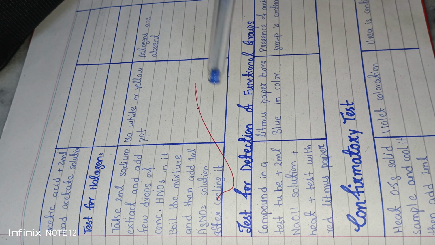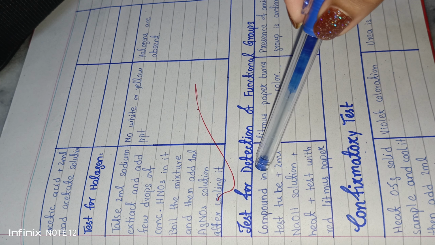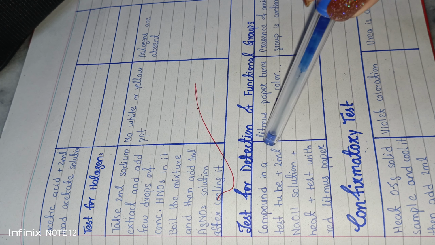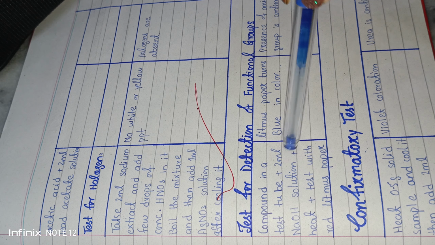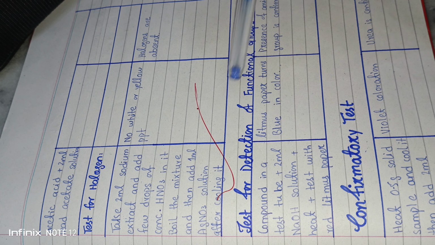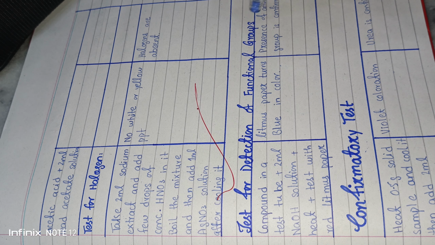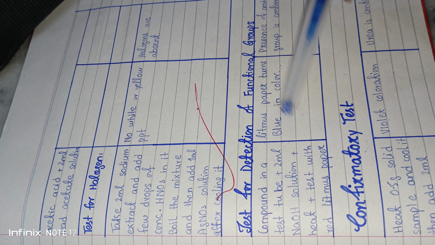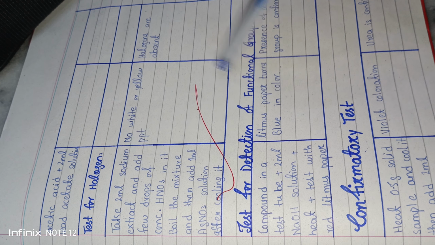Now we will perform a test for the detection of functional groups, to find what kind of functional group is present. You take the compound which is given to you in a test tube, and then you add 2 ml of NaOH solution to it, heat it, and then test with red litmus paper. If the litmus paper turns blue, it indicates the presence of an amide group in that compound. The amide group is the NH2 group, so you know that urea has 2 amide groups in it. Therefore the litmus paper converts into blue color. This indicates the functional group, that the amide group is present.